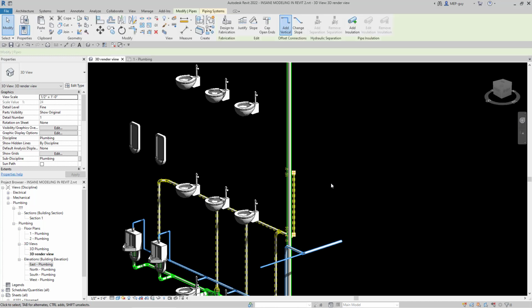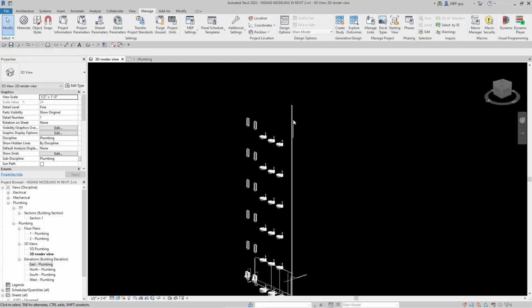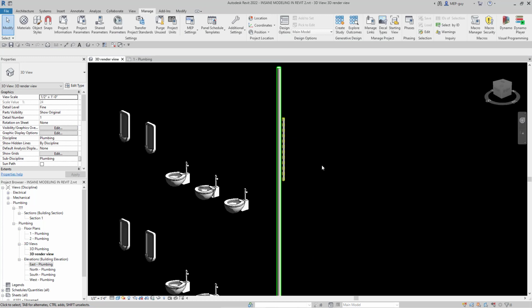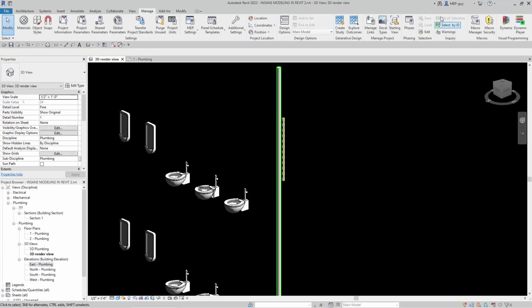I can take it right here, and for that top it's at 15 right now. You can see middle elevation is 15. So I can set the last level maybe to be my last level right here, and maybe I'll set that elevation to 9 feet and hit apply. Now that time you can see that it jumped the whole piece of pipe up, but that's okay. I can just click on that and change this to anything I want, but I'm going to go ahead and use another method for you guys.